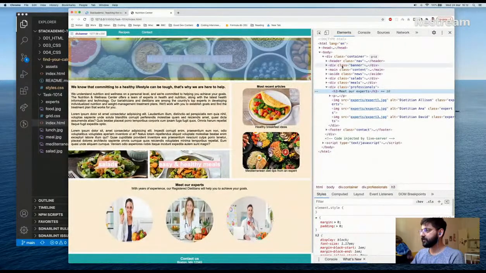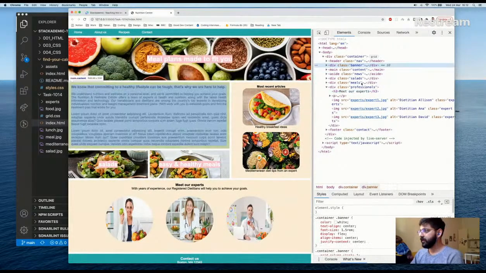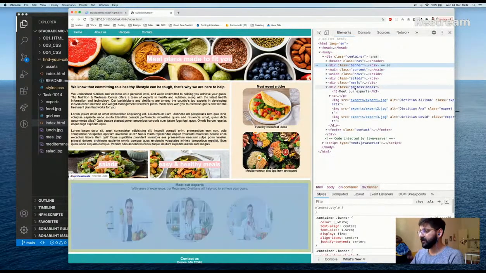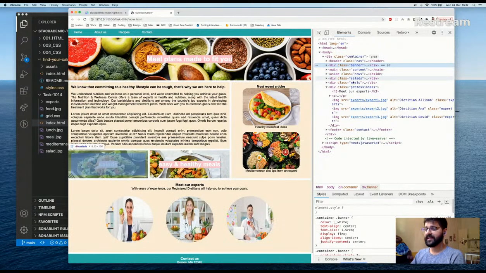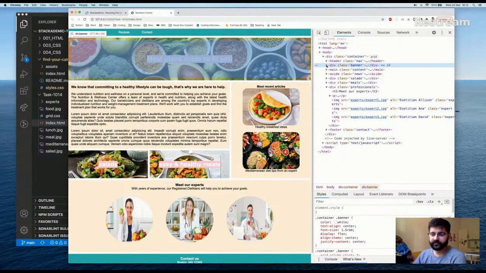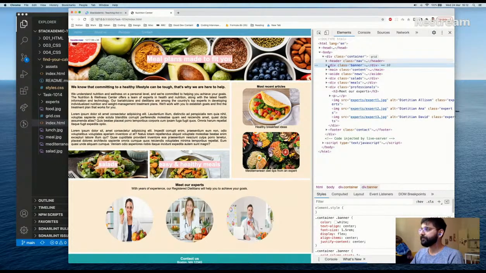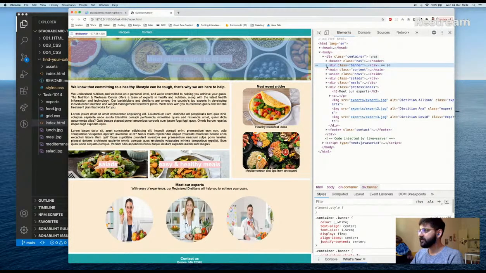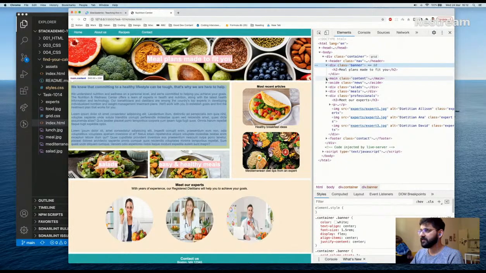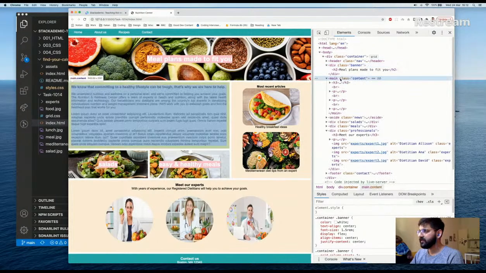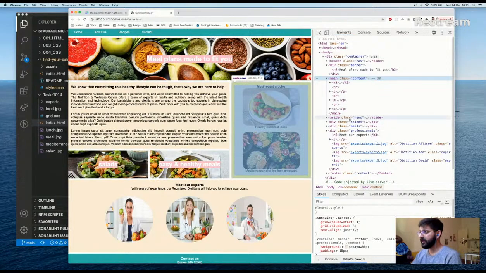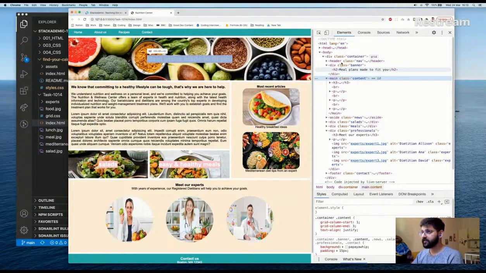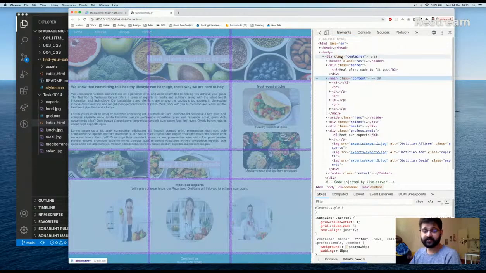Right, okay. Let's see. So firstly, I like you've got some pretty clear class names. So that's cool. It's not difficult to understand what section is which. Okay, so let's take a look at this content here. Okay, so we've got a main section. Okay, I really like the semantic tags you've got as well here. So you've got an aside and things like that. Interesting. Okay, yeah, then it looks like you're using Grid. So look at that. That's really cool.